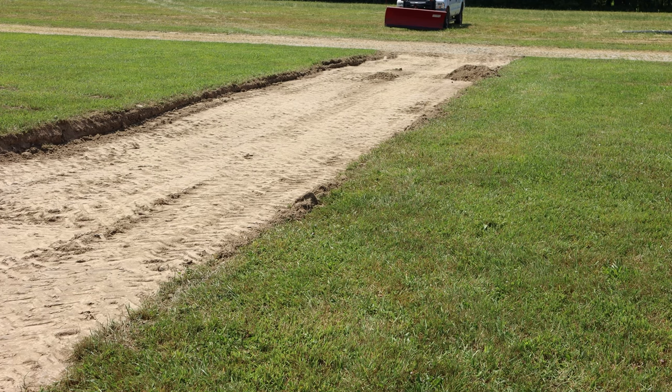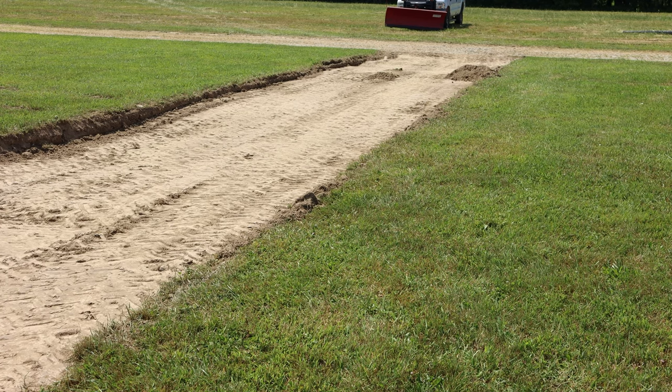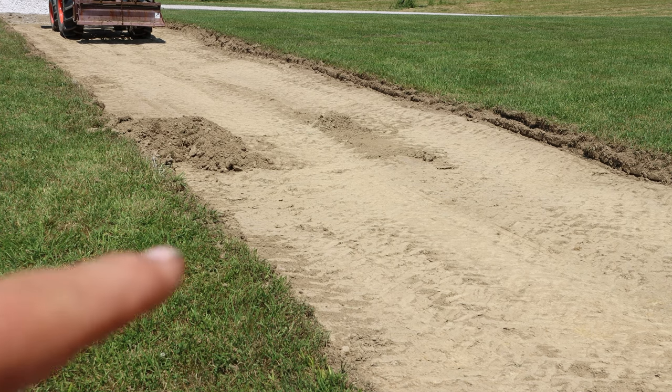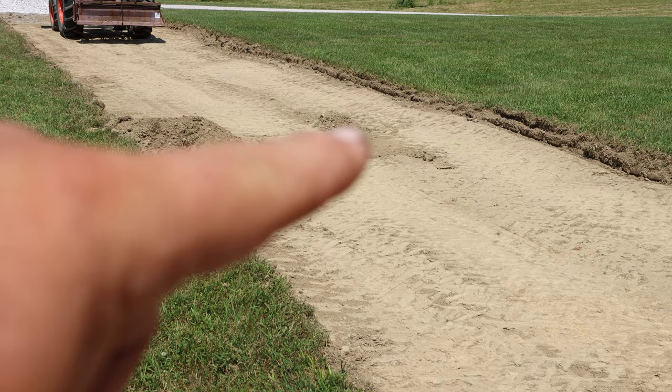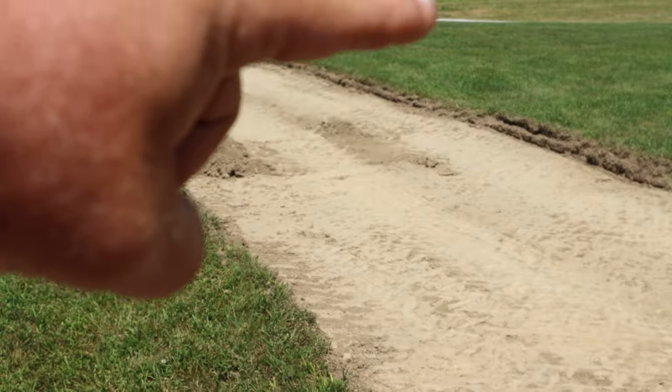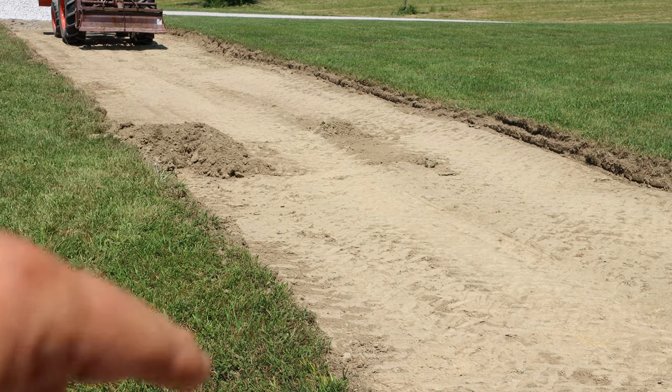We're going to take a break though. It's pretty warm out here today. Plus my batteries need charged on my camera. All right, we got our batteries somewhat charged. I brought a jump pack out because I think our DJIs are still going to have to be charged. But we're going to take out a little bit of this right here. It's a little bit high right there. Maybe a little high right up in here.